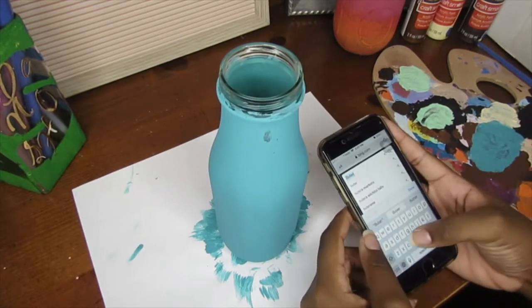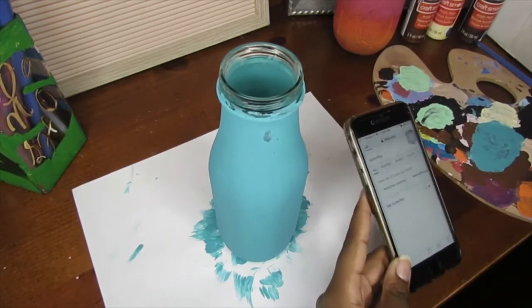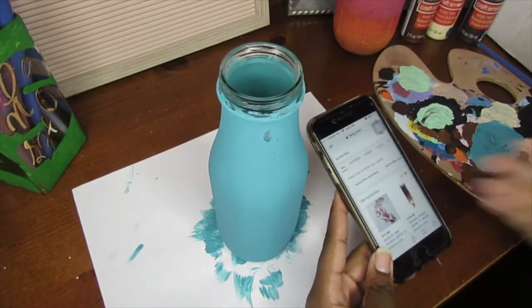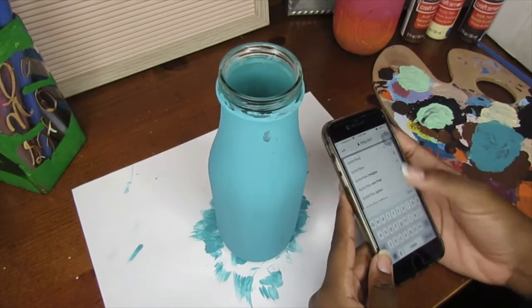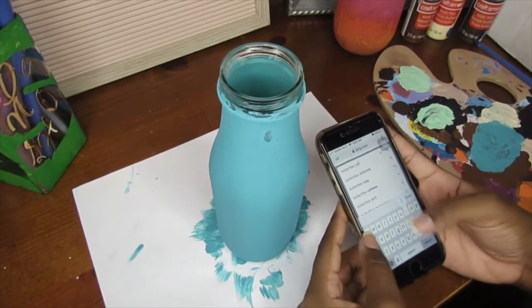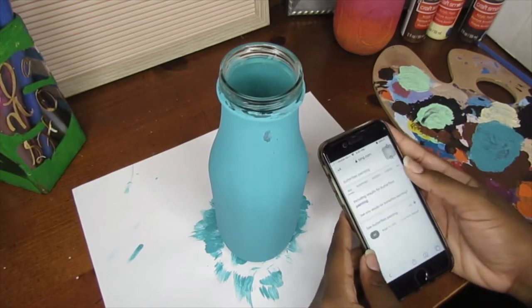And this is when I totally forgot what butterflies look like, so I literally had to search up what butterflies look like. I spent a good minute trying to look for a butterfly.